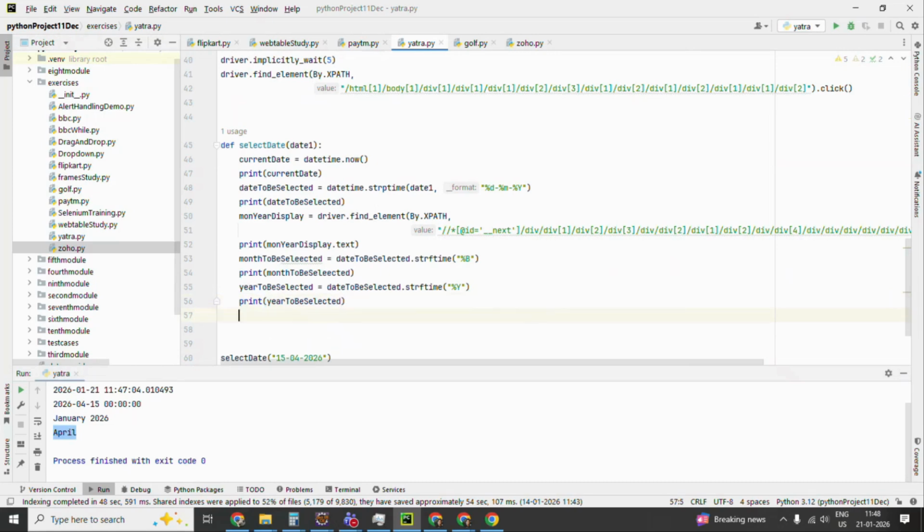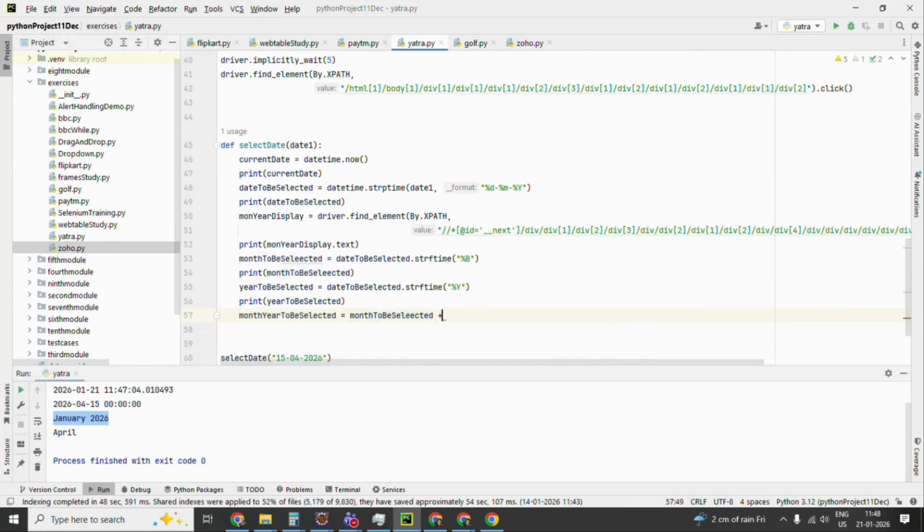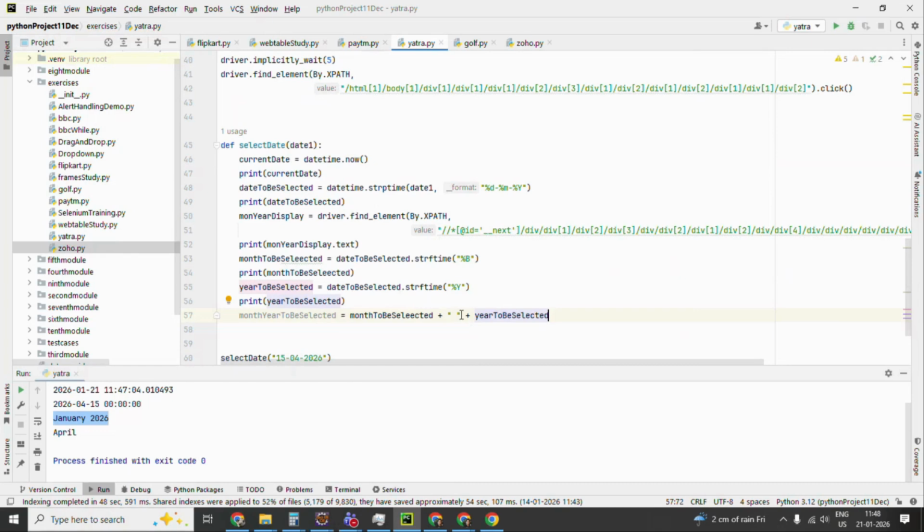Now the combination of this month, year to be selected. Now if you see, this is the displaying. And I want month to be selected plus year to be selected. I have given a space because there is a space between these two.